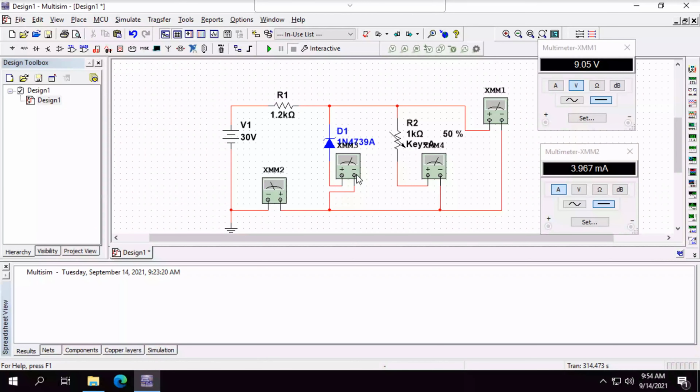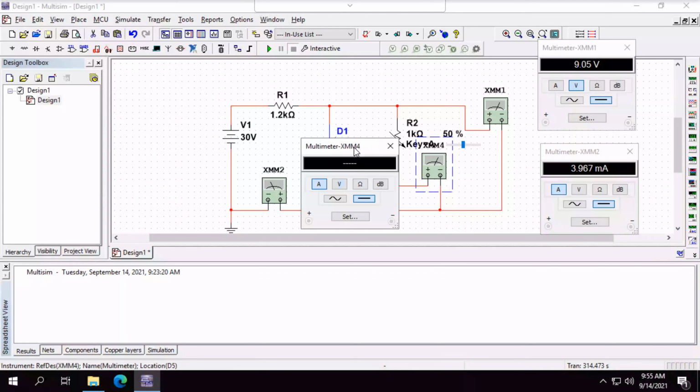Otherwise, the current would just bypass the meter. So you have to have a break in the circuit when you're measuring current, like we said before. So you notice the circuit is broken here, here, and there. And I'm providing a path for current to get back to wherever it was originally going before I put that meter into the circuit. So let me just make sure all these are set to current.